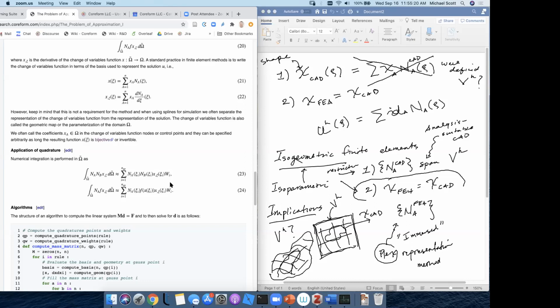Okay, but then can the codes that are being implemented right now utilize this methodology of basically not fitting the CAD at all? Not really. They're all like 30, 40 years old and built on like pretty old stuff. So it's going to be a disruptor that disrupts this. So at the end of the day, there will be a necessary solver created that can execute this mathematics that doesn't yet exist.